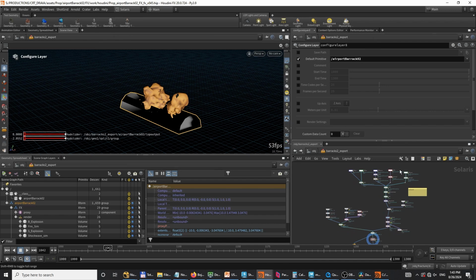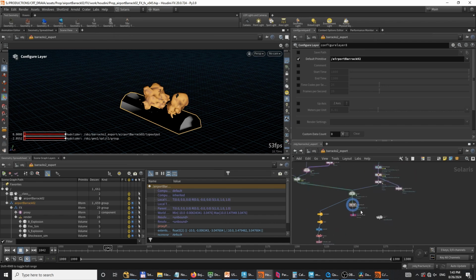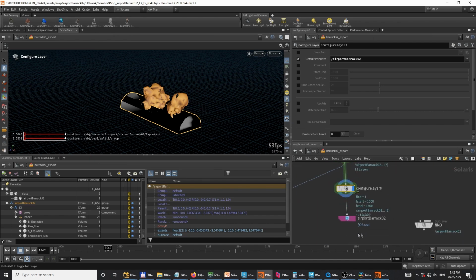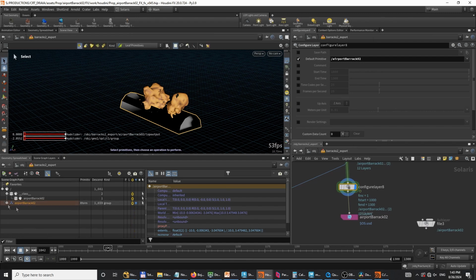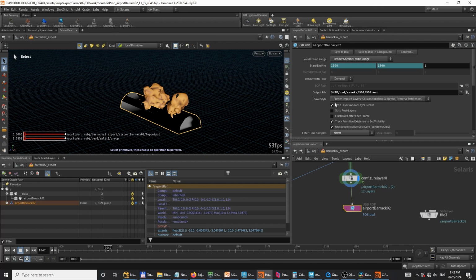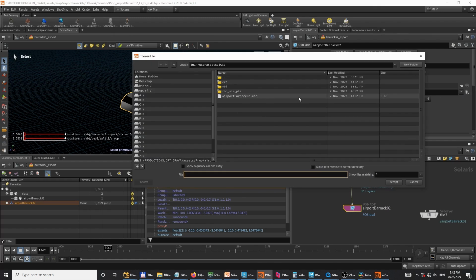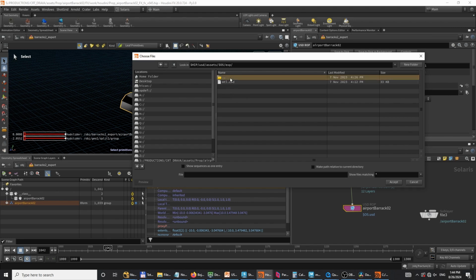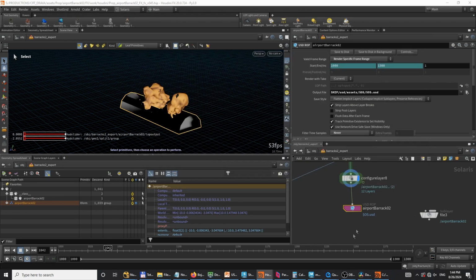And the overview of our asset: here we have volumes, here we have rigid bodies, and here we have configure primitive, which tells what the default primitive is. And when we save this as a USD file, you can see that it is really lightweight. It's maybe a couple of megabytes because of proxies, but all the data from destruction and volumes is not being duplicated, which is very important.